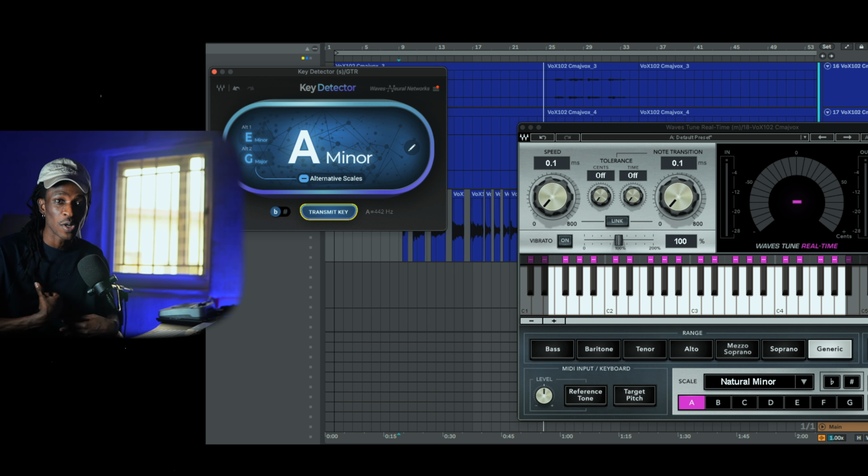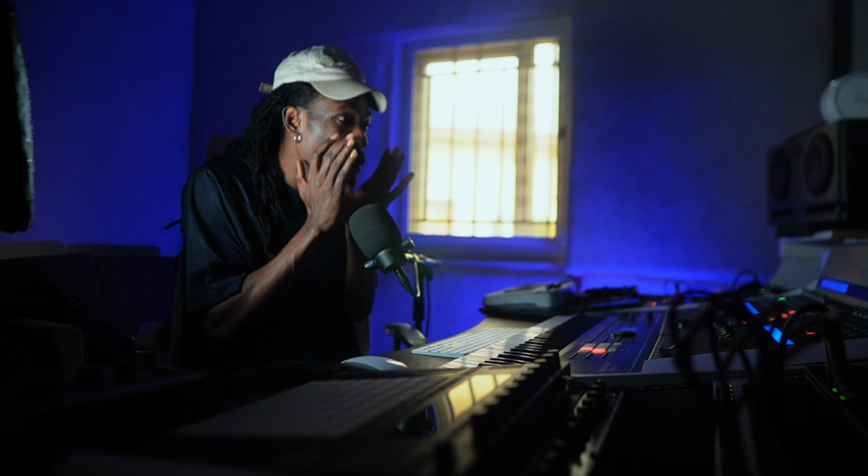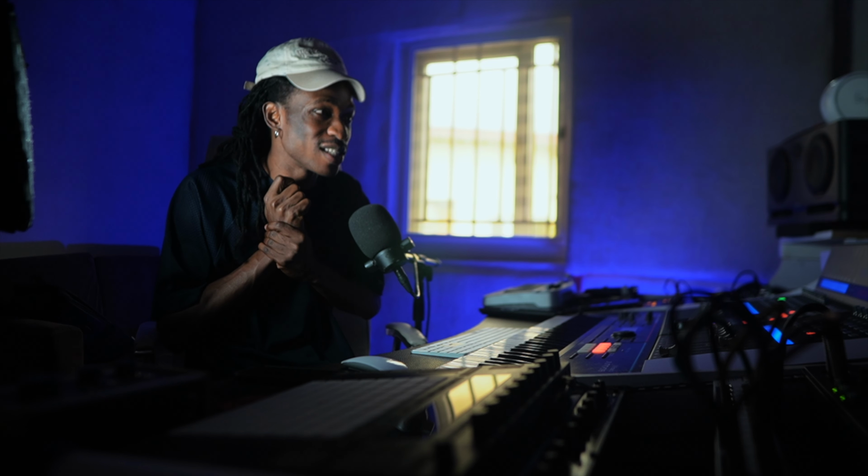For someone like me, if I load a new audio channel where I want to record the vocal, I already have Waves Tune loaded there. So I don't have to go and be setting the key. I'll just bring Key Detector, put it on my master channel, let it analyze the track. Then after that, I can transmit, and all my autotune will be ready to go. So I can focus only on ensuring that the artist delivers the best. Tell me that's not a game changer.